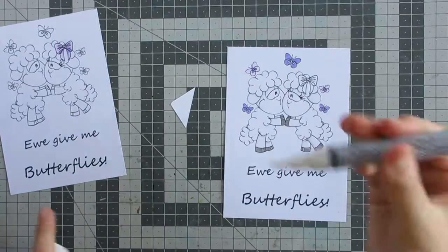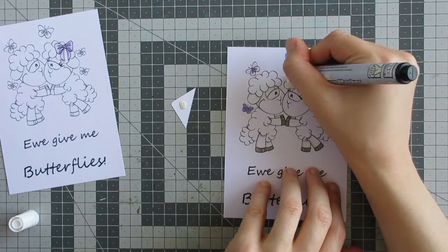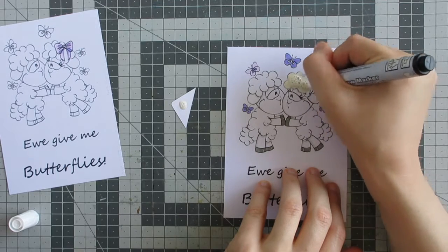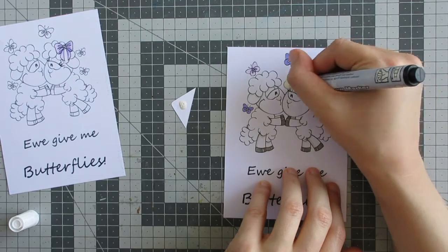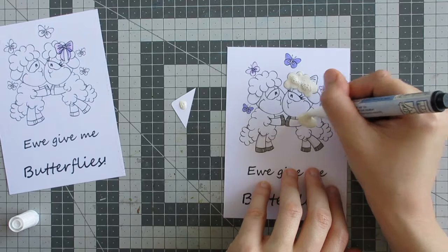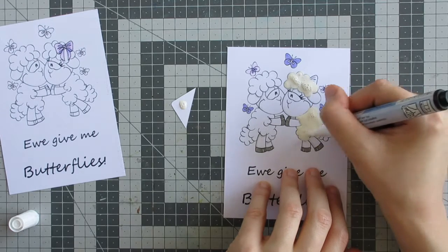Then I'm going to add my texture to my wool, and for this I'm using a Marvy Uchida snow pen. You need to give it a good shake and then get the flow started on a piece of scrap paper, and then just apply it all over the woolen area, and you can pump it a bit as you go around just to make sure it is flowing nicely.